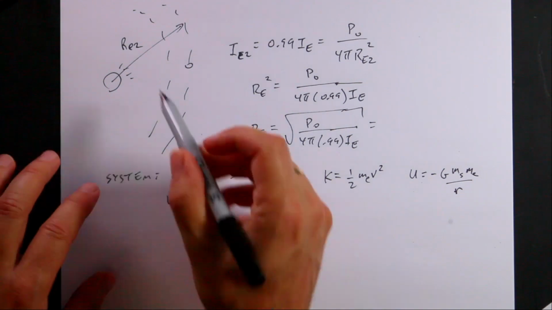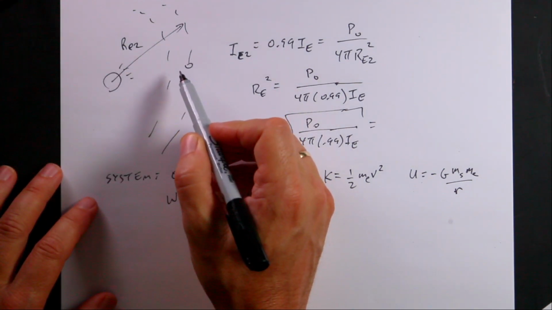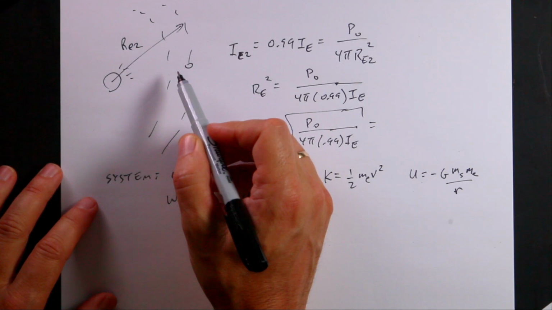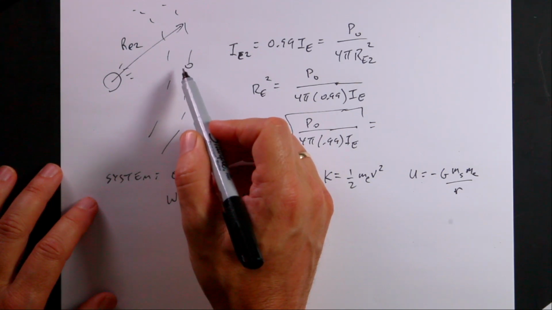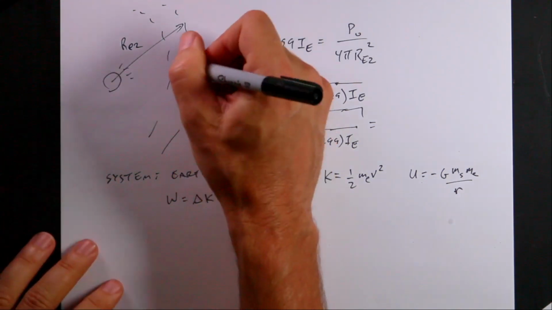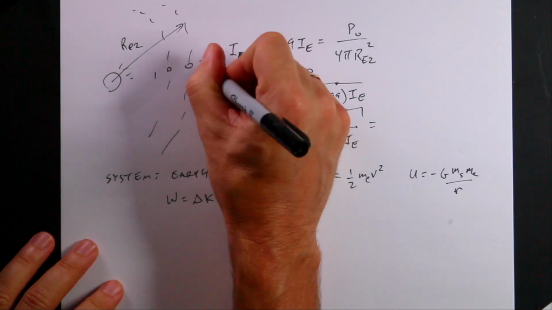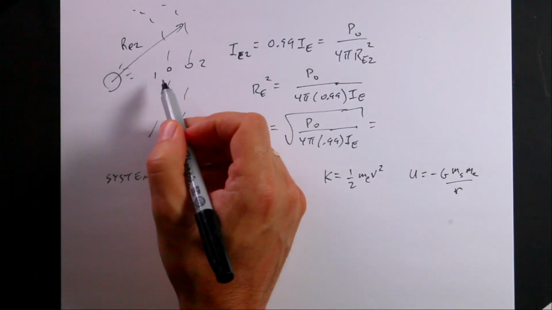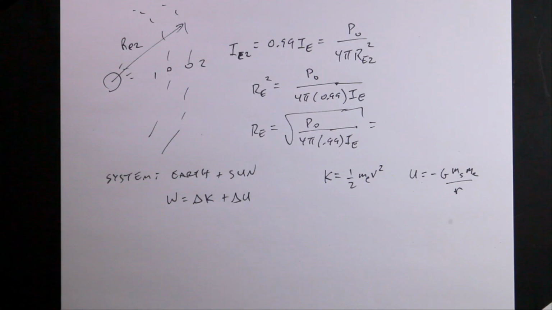So if I want to move it from here to there, I'm actually going to have to add energy. I need to find the new kinetic energy, right? Here's position 1, here's position 2. I need to find the kinetic energy here, the kinetic energy there. I am going to have to change the kinetic energy. It's going to move at a different speed, and I'm pretty sure it has to go faster.